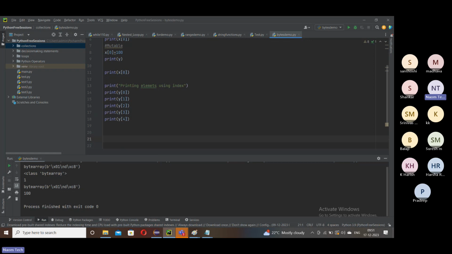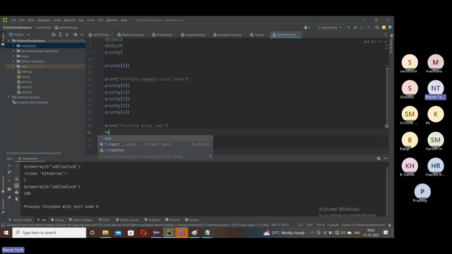That is one scenario, friends. Suppose instead of extracting each element from the byte array, you want to apply an iterator. Then you can use a while loop or a for loop. But which loop is most recommended when dealing with collections, more than while? For is the best loop recommended. So let's apply a for loop, printing using loop.